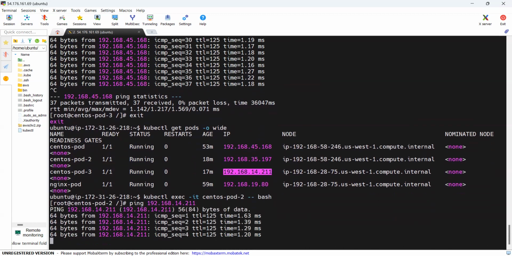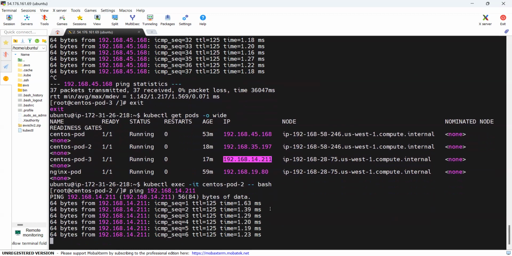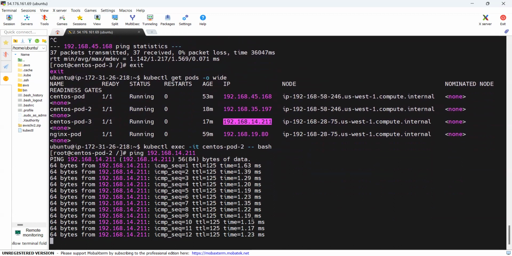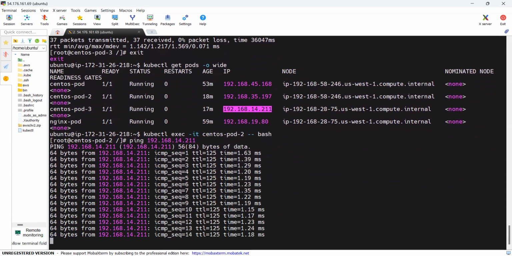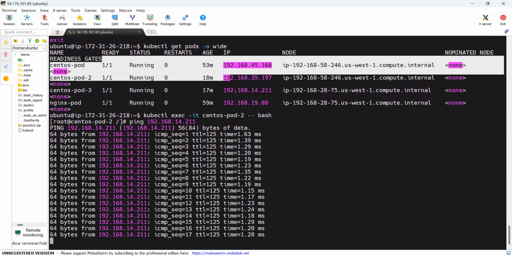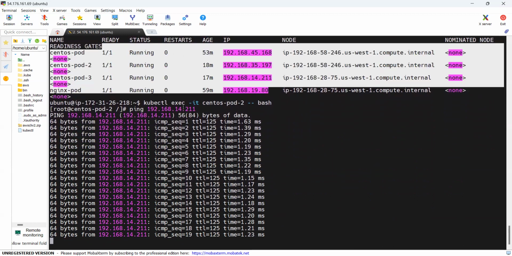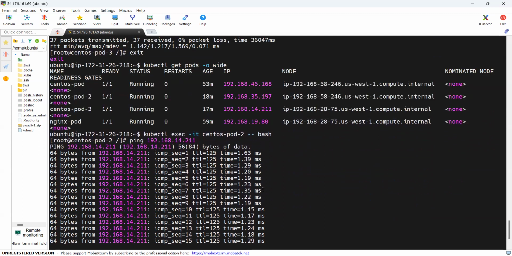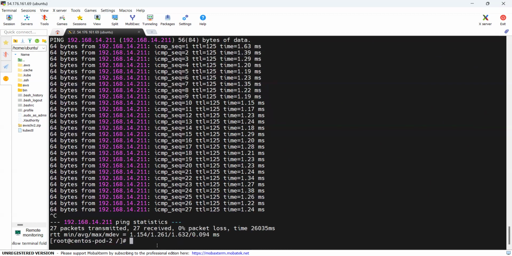So like this, pod-to-pod communication via service. All these IPs are mapped to that particular service. 1 is communicating with 3, and 3 is communicating with 1. Check 2 to 1 also.